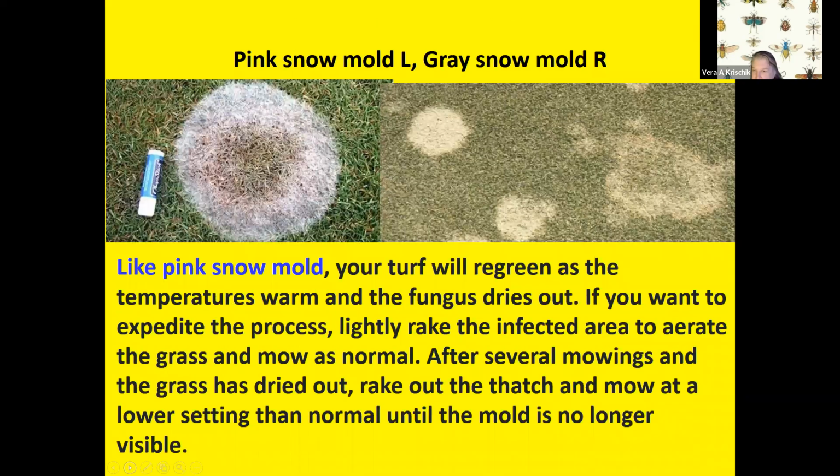All right, famous in Minnesota, pink and gray snow mold. We didn't have much snow cover this spring, so you didn't see it a lot on house lawns, but you always see it in golf courses and managed turf. And that's the mycelium you see. So fungi have an asexual stage, which is just mycelium, and they have a sexual stage, which you recognize as a mushroom. And this is just the asexual stage with the spores, spreading the spores around.